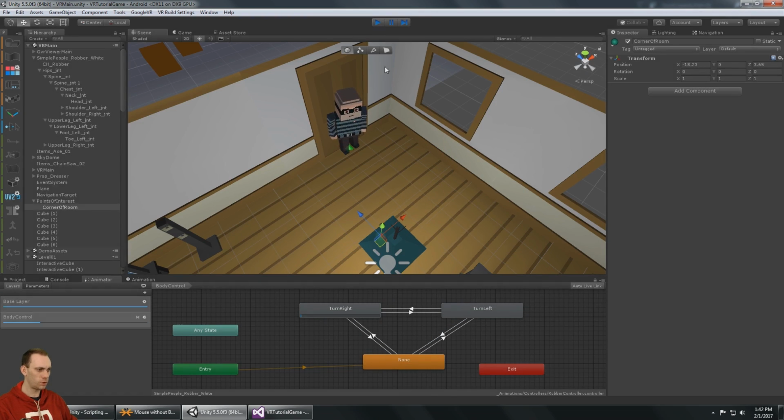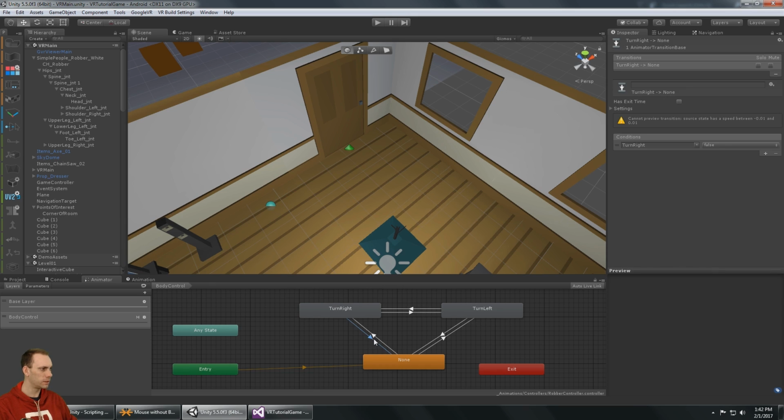And so maybe it's transitioning down there because this value is getting set. So let's not allow it to go back to the none at all.